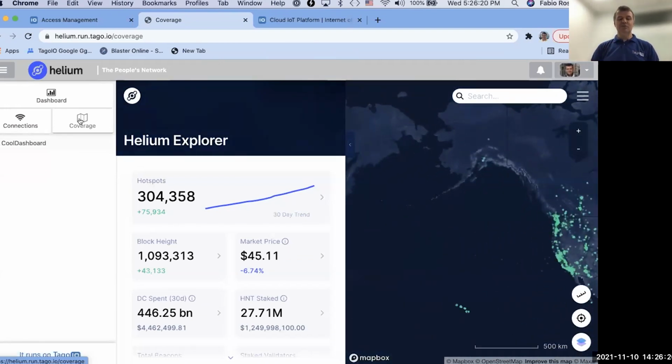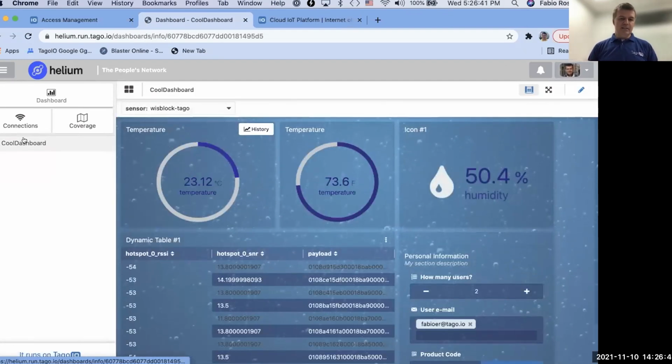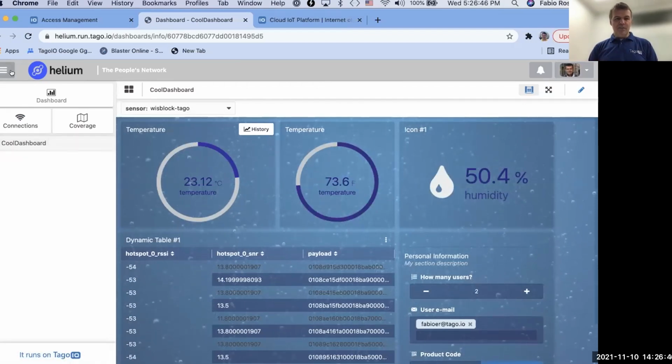So when you build the solution, again, we are really trying to help you go beyond the IoT and add more information. This here, for example, could be an area for the user to open a ticket, ask for help, or go to your community. So the dashboard is just one of these things. And I'm not even talking about the analytics, actions, and other things. I know that I was pretty fast here, but I tried to put this together in 10 or 15 minutes and talk about it so that you understand a little bit about Toggle.